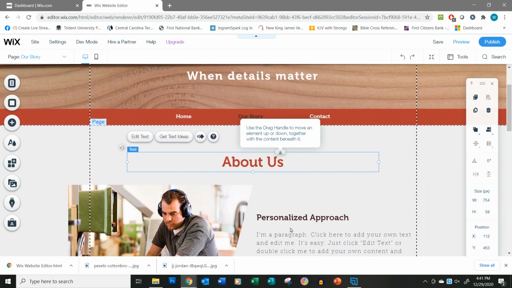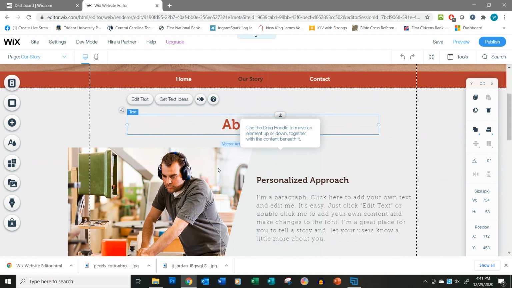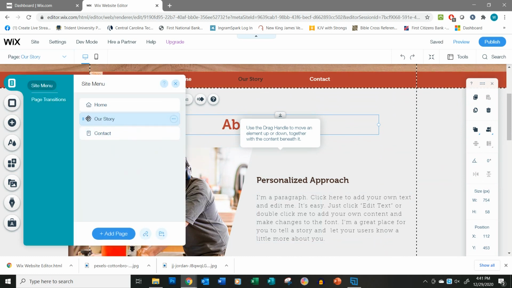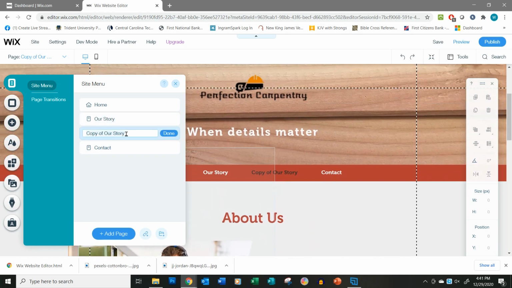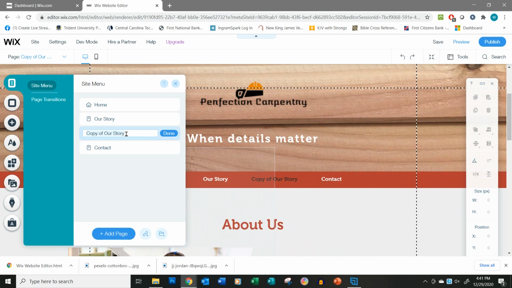What I would like us to do is use that page for these other two pages that we need. So we need the Why Us page and we need the Services page. And I want them to follow that design exactly. So what I can do is I can go over here and hit this three dots, and I can go down here and hit Duplicate. And it drops it in and it lets me give it a name. I'm going to call this Services. Okay. Now I've got my Services page.